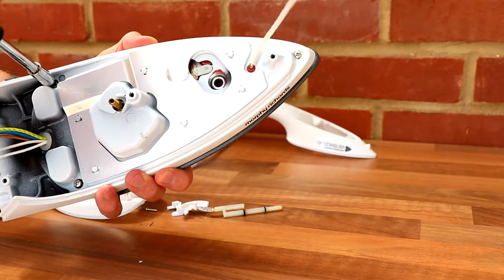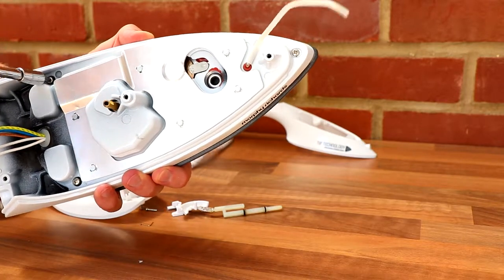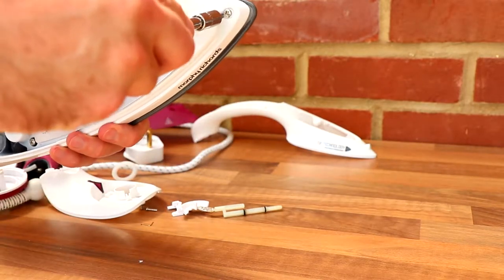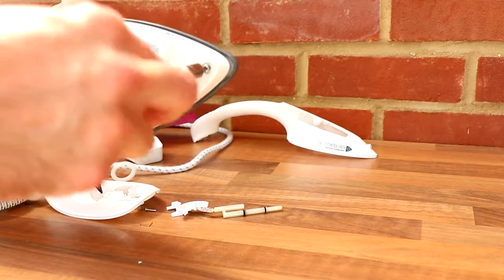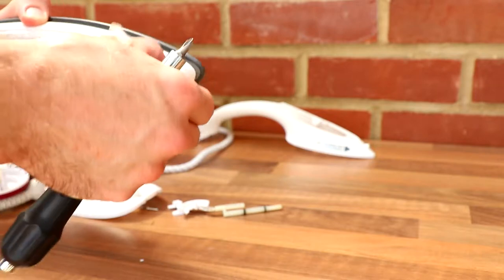So definitely more complex than I thought it would be. I thought it was just fairly crude, it was just, well, I suppose it is just dripping water onto the element effectively, but with all the pump and that, there's definitely something going on there, isn't there? There's technology behind the scenes.